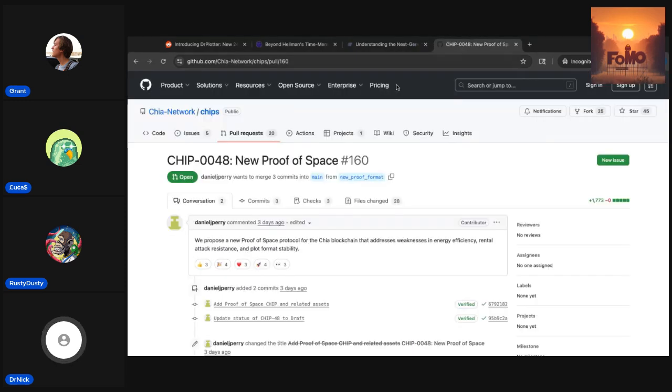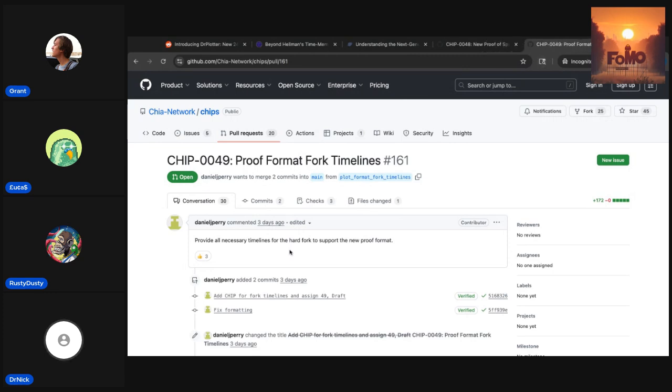And if you have ideas about the scheduling, like you want the Proof of Space to be scheduled sooner and not have the transition period be so long, or you want it shorter, or what have you, or maybe you have different ideas on the weightings of how those proofs of space are supposed to go, then either discuss in the Discord first, or go ahead and post your ideas on the actual CHIP.